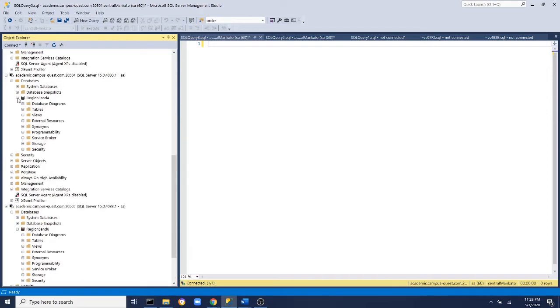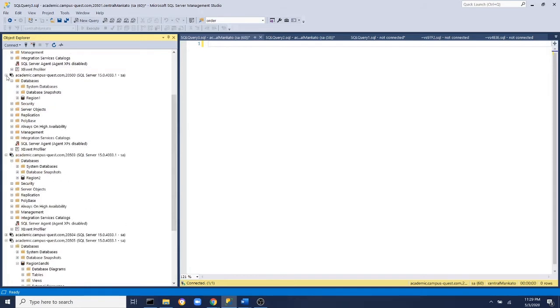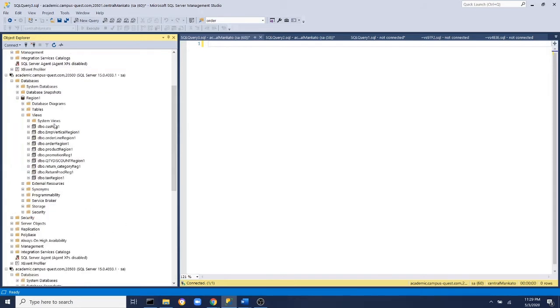Each region contains these views: customer, employee vertically for each region, order line, order, product, promotion, quantity discount, return category, return product, and tax region for each region. You can see if you open here, the same views.